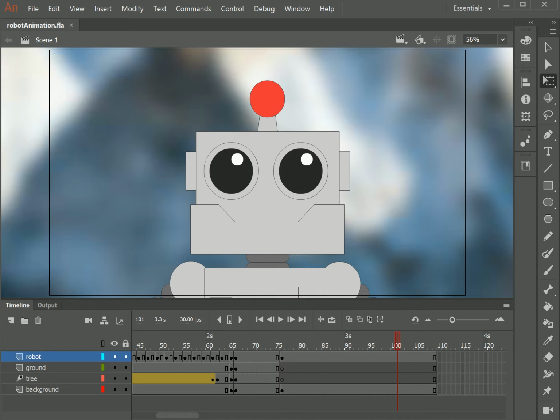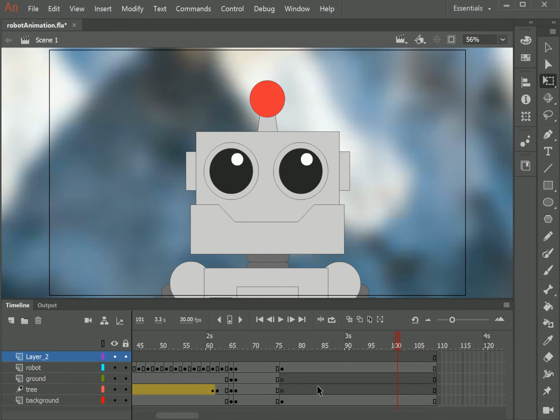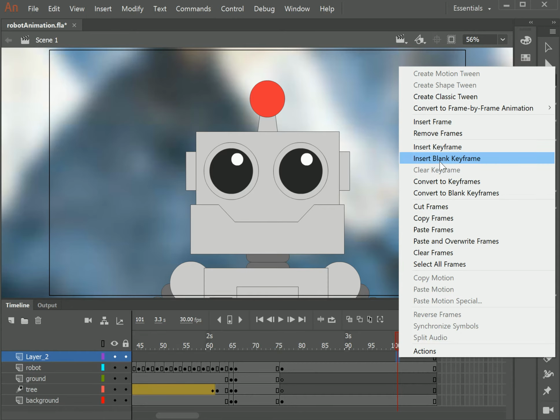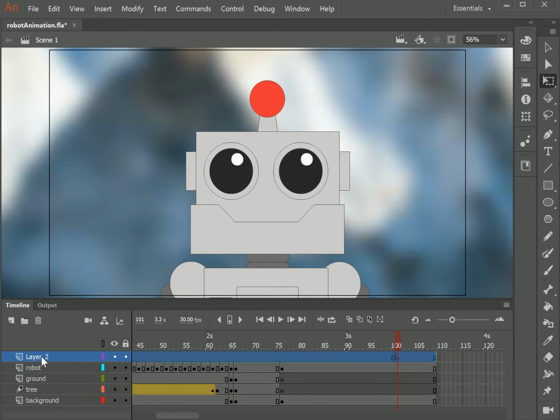Now here we go. Let's make a new layer, and I've noticed in different versions of Animate the new layer button might be in a different place than on your version. I'm going to click a new layer, and about right here I'm going to right click and insert a blank keyframe. Okay, we're going to make a blank keyframe. This layer name is going to change when I import, but I just want to label it so you know what we're doing here. Let me lock all the layers, then unlock this layer, just so I don't accidentally mess things up.